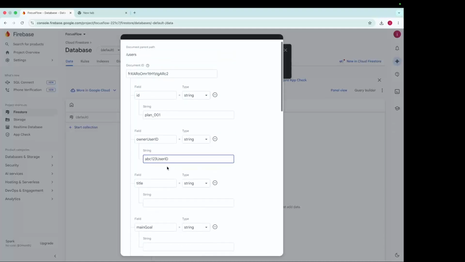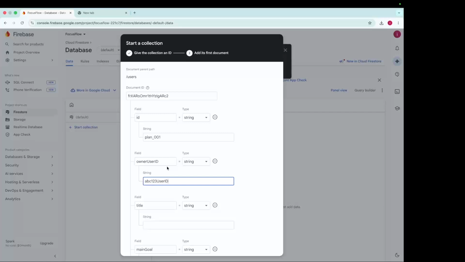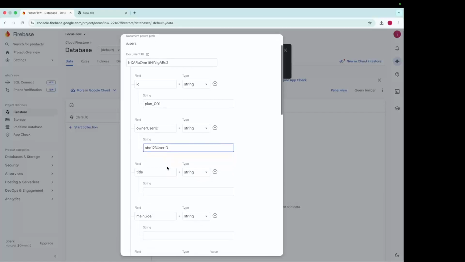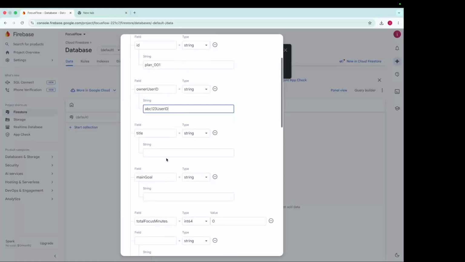We just have to make sure that the default value relates to the data type. So for the title, I'll just use productivity plan. Summary text.